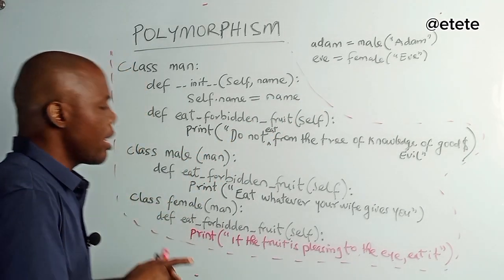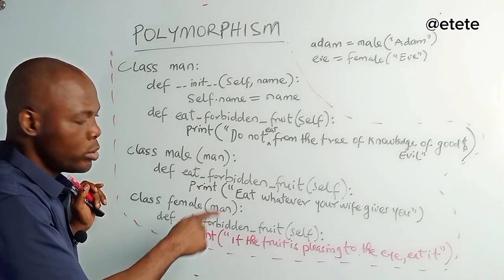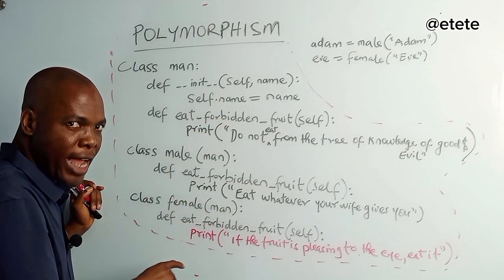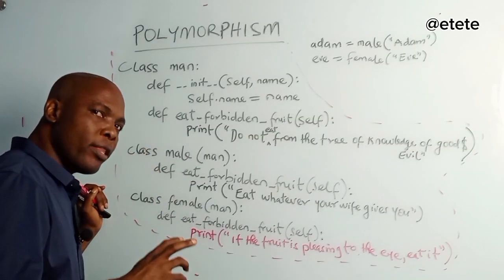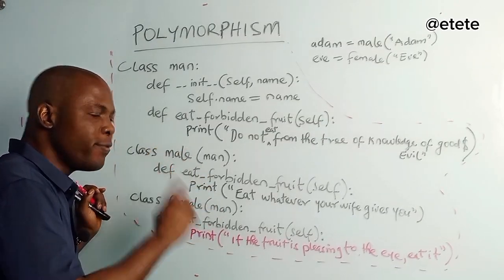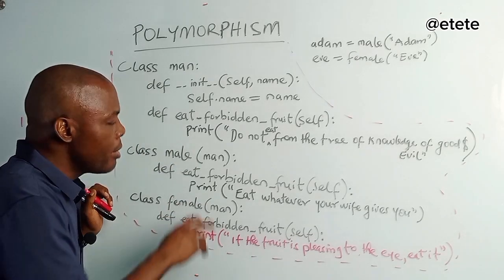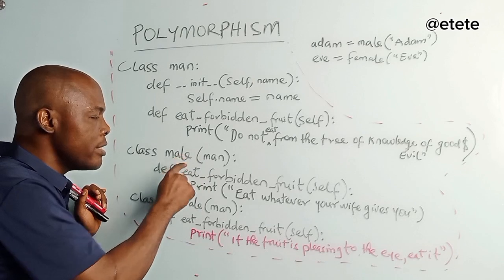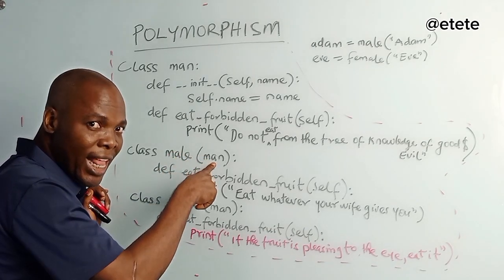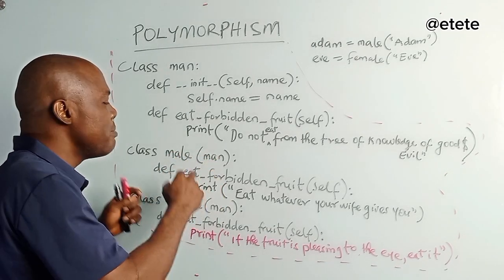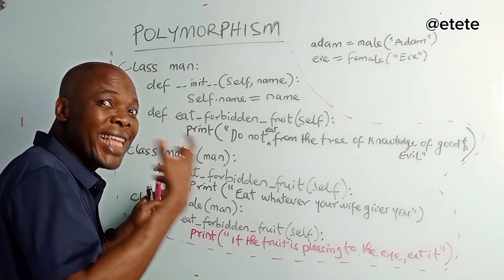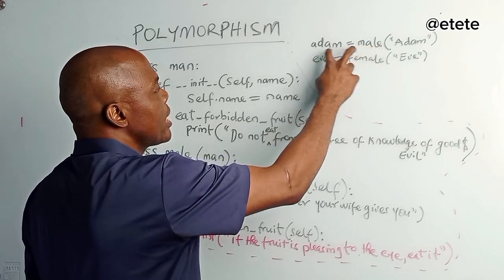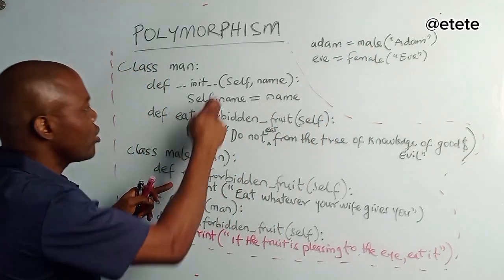Now you will be wondering, how come this program is going to execute when I did not define this init method inside the child class? Now that is it. In Python, if you don't define the init method in the child class, because this child is inheriting, this child is the child of this parent class, it means that this child class will automatically inherit the init method of the parent, right? So once you create this adam.male, this child class is going to inherit this.